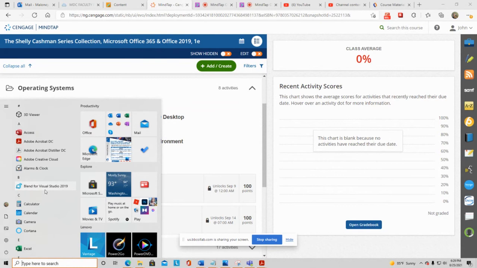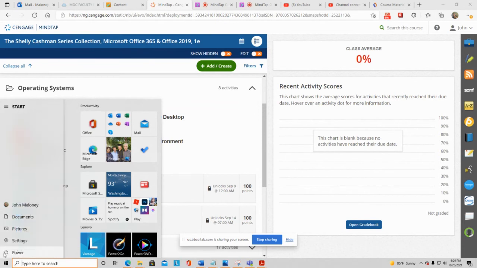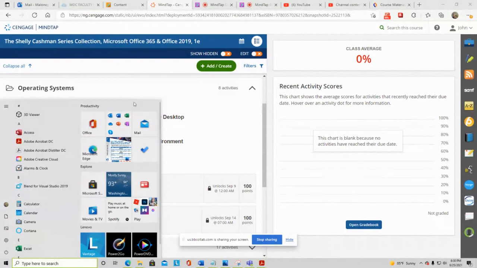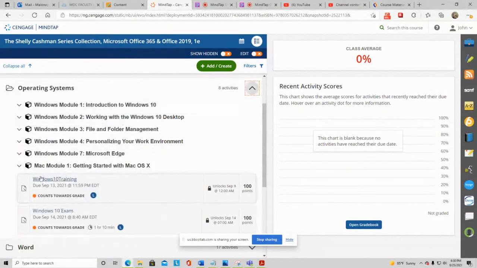You can get it incorrect 10,000 times if you have time to do it 10,000 times. But on the test, you get 2 tries. So if you accidentally clicked alarms and clocks, that would be wrong. You have to click the power button, okay? And then if it tells you to shut down, you click that one. But if it instead says restart your computer, you click that one. If they say to put your computer to sleep, you put that one. So you got to know, it's not A, B, C, D or true, false, right? Interactive. It's you doing what you got by doing the training. So make sure you do the training, right? So training is what this exam is based on.